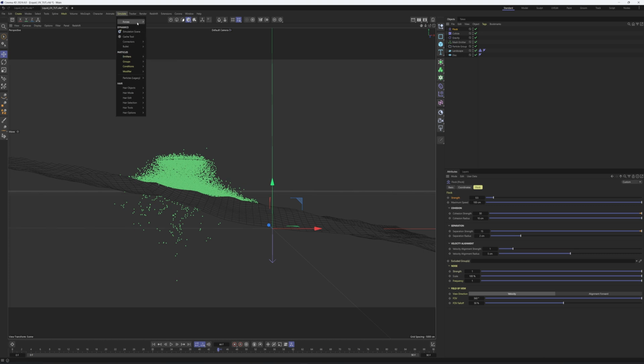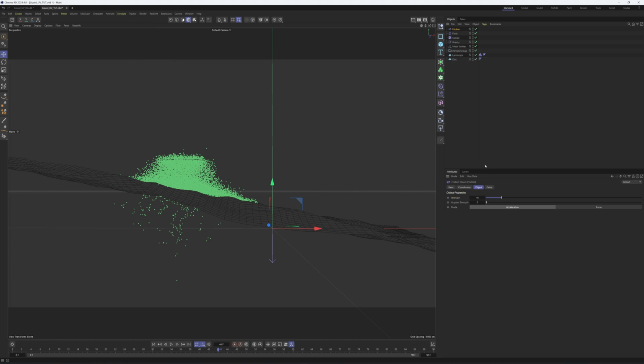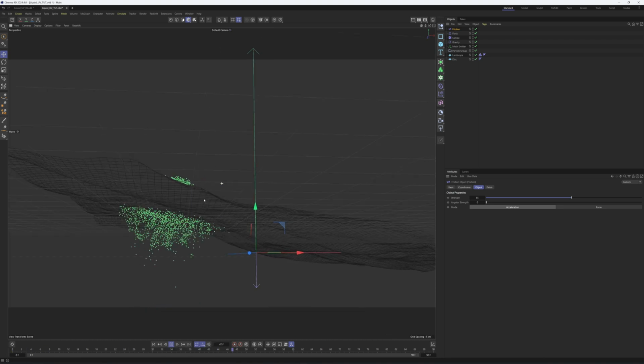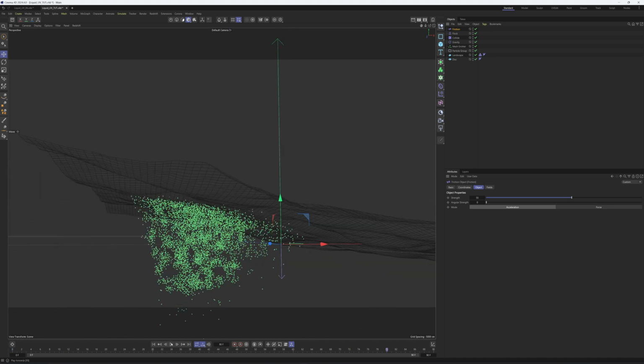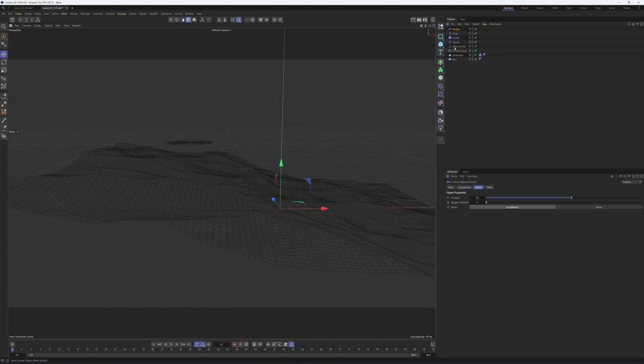So let's go up here and make a friction. In this friction, I'm just gonna set the strength to 55. And let's see what happens here. All right, so they're still going through our landscape and it's a bit weird. So right now, these particle setups are a bit glitchy.